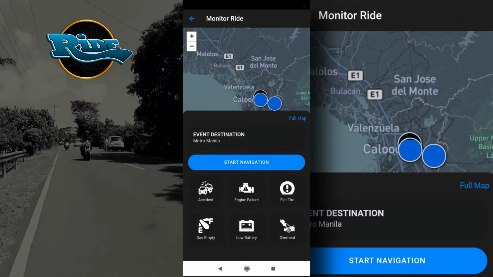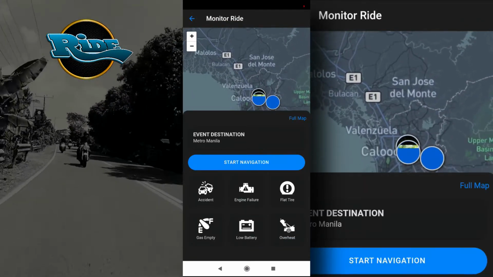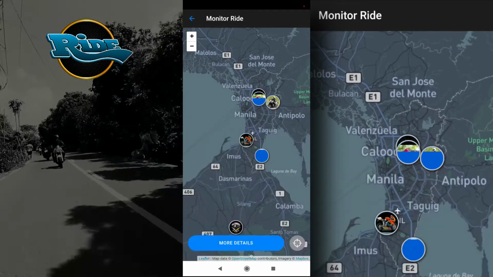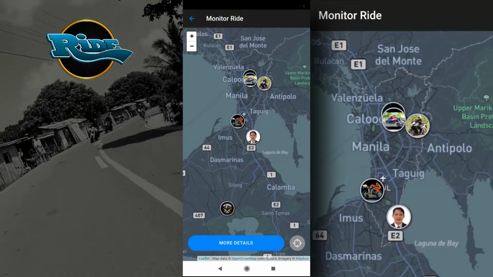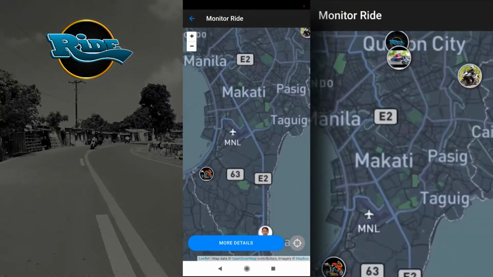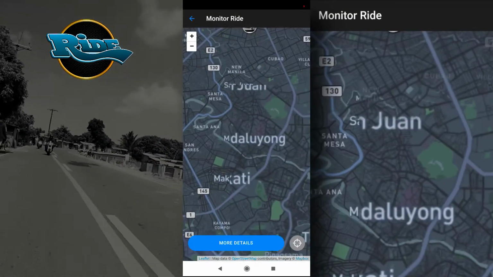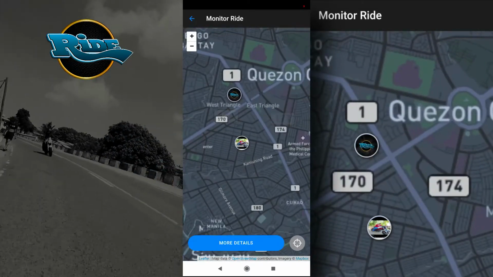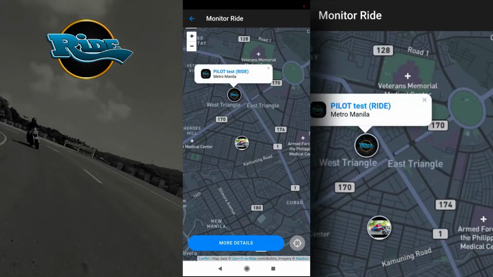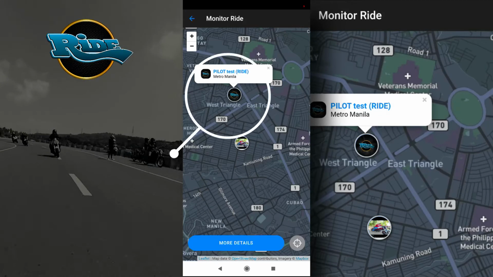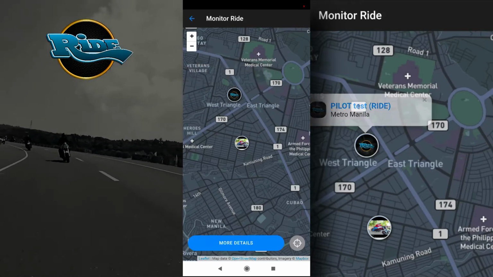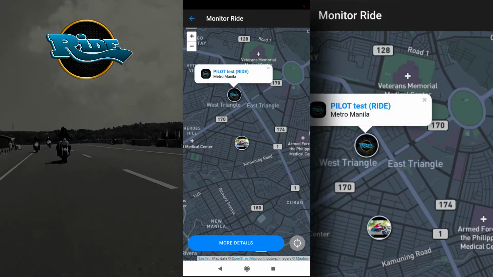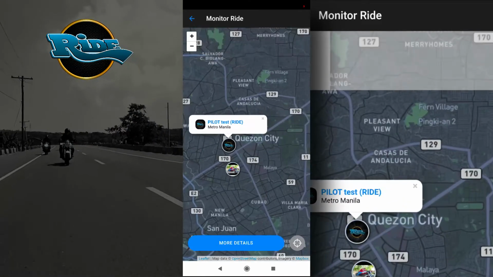So, when I tap the monitor right, makikita ko yung mga kasamahan ko kung nasaan na sila. So, here I have the 5 members of the event. And nilagay ko yung location ng event around Metro Manila. Ito yung location natin. So, dito ang destination natin lahat. I'll be very clear. Yung logo ng event natin, yun ang destination ng lahat.